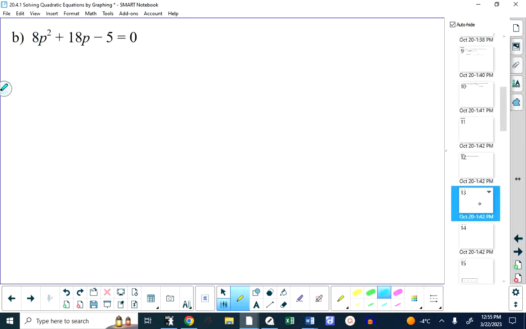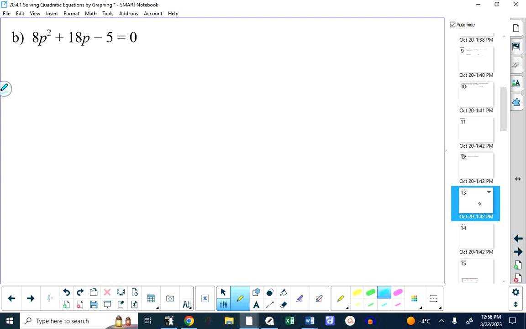But this is an example of a quadratic equation, not a quadratic function, because it's not equal to y. It's an equation that has a variable we could solve for somehow. And since quadratic functions can have no x-intercepts, some quadratic equations don't have any solutions. Since quadratic functions can have one x-intercept, quadratic equations might have one solution. And some quadratic functions have two x-intercepts, which means there must be some quadratic equations that have two.